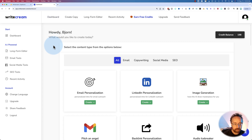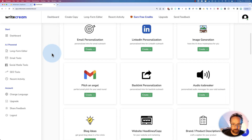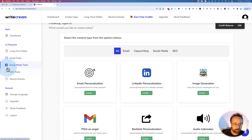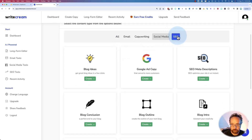Once you have your account, you log in and this is what it looks like. There is a long-form editor that we're going to check out as well. Basically they have email tools, social media tools, SEO tools, and their side menu is lined up with their top menu. These menus should be the same. Here we have all the tools listed: email, copywriting, social media, and SEO. Copywriting is not on the left side for some reason. You click on one of these and it filters out the tools applicable to the one you pick.